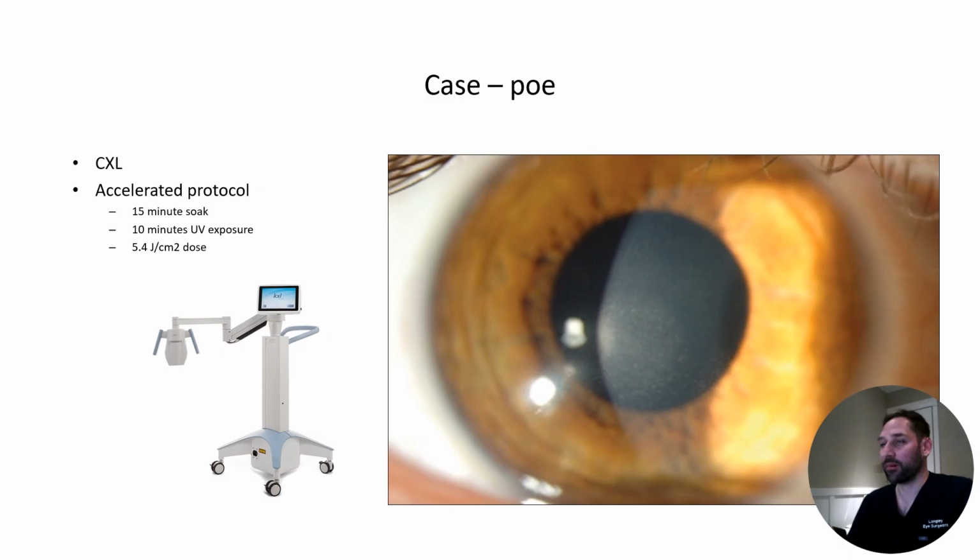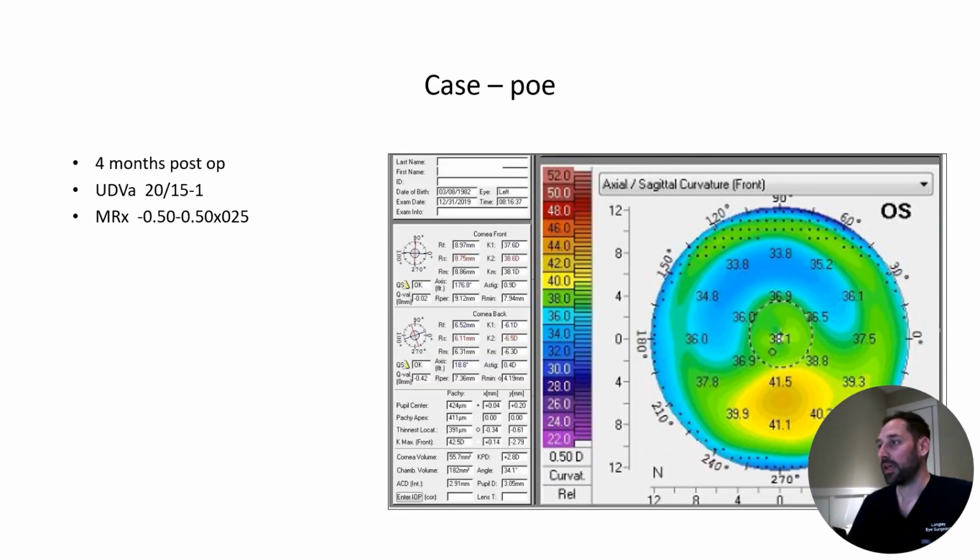So we then perform cross-linking, which stiffens and strengthens the cornea using some riboflavin drops to lock in this new and improved shape. And so this is what the final shape looks like. It's certainly not normal, but you can see that it's nice and even and symmetric and green all within the pupil area. And 4 months post-op, this patient has now got 20/15 vision without glasses and almost no glasses prescription at all.